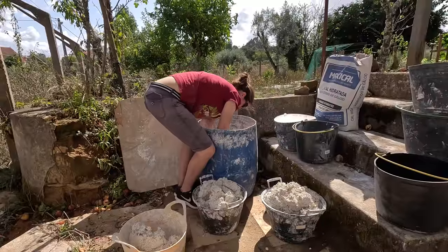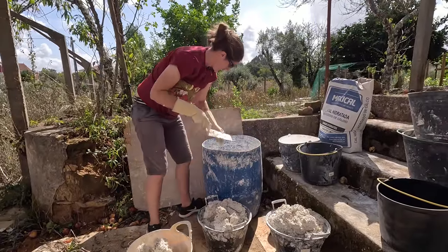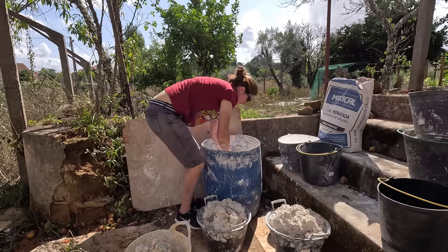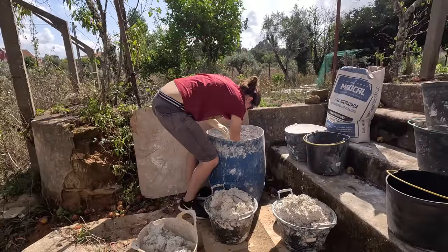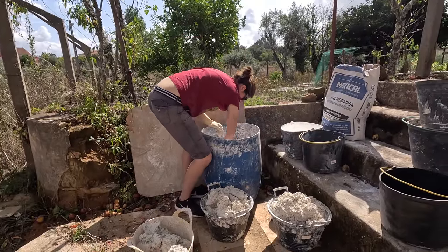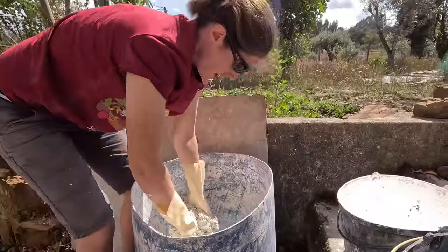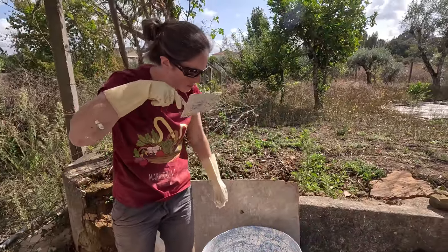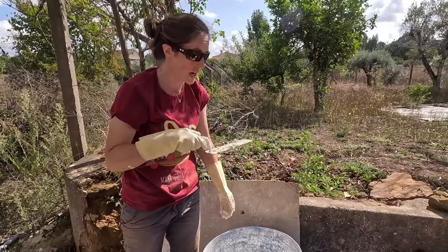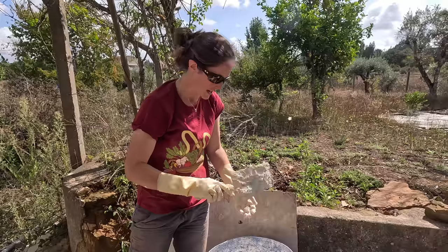This is great watching someone else do all the work. It's not easy. You've found respect. Smells like porridge. I think it smells like porridge. Yeah, a little bit. I think it's got like a medicinal smell to it, as well as porridge. I don't know. It's hemp. It smells hempy. Yes.